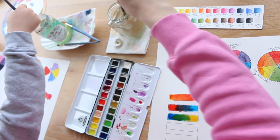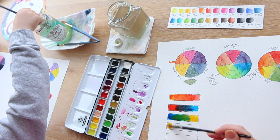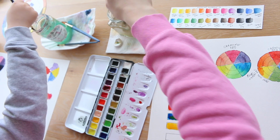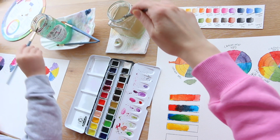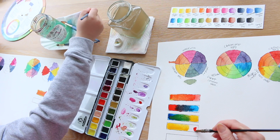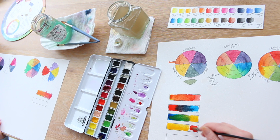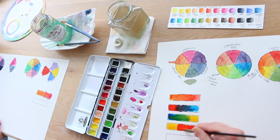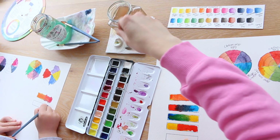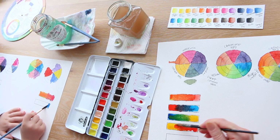Okay. I'll just dry my brush because I added blue wrong, so I'm just going to fix it. That's okay. Better. All right. So now I'm going to try that same red with this yellow this time. So the Indian yellow with the cadmium red hue. See how different the orange is. Now the cadmium red hue is a very difficult color to control because very little goes a long, long way.